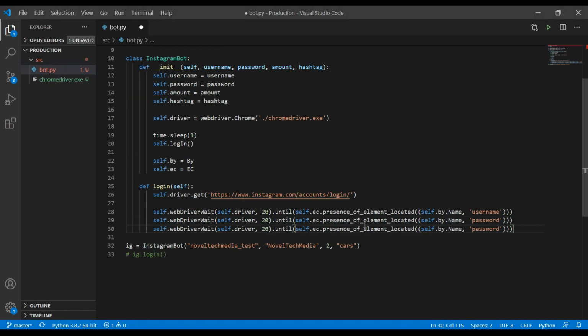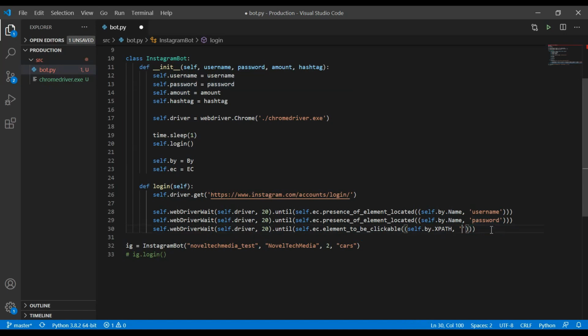We are not going to wait for the presence of the element. We are going to check if the element is clickable. I mean, the presence would most likely work, but it doesn't mean that the button as loaded is automatically clickable. So we are going to go with element to be clickable. Now we are going to search by XPath. As you can see, there is a search by ID, by name, and by XPath. Okay, what do we know about the login button? We know that it contains the text login.